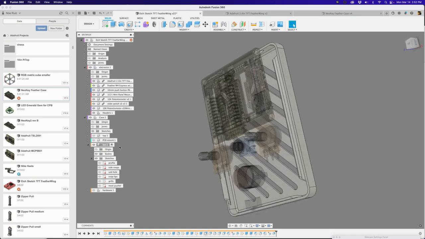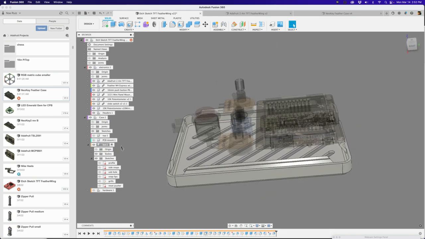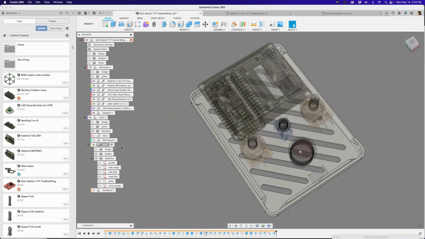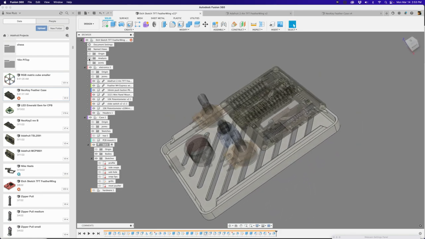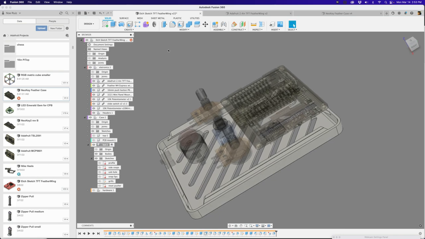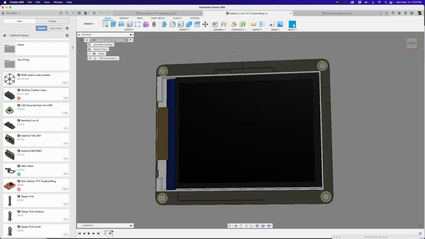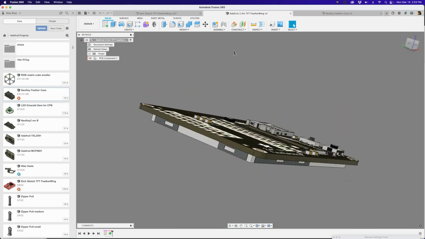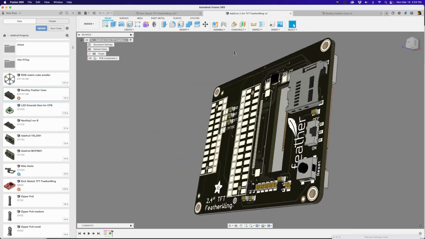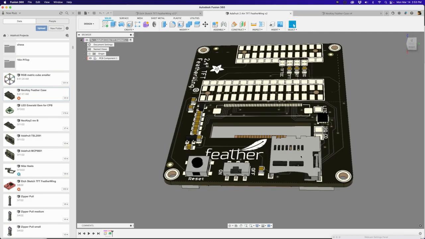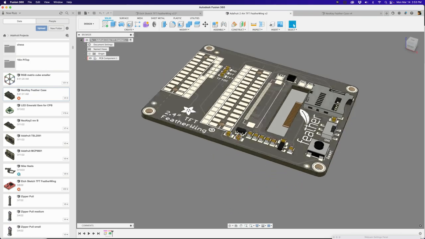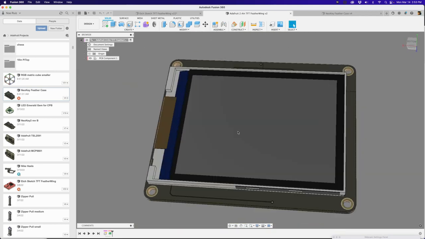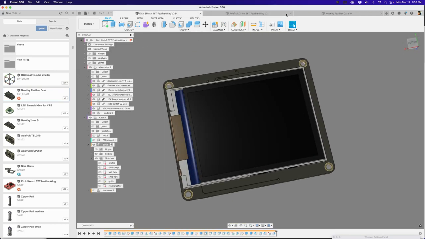It's a fairly simple case, but there are always some things to look out for, particularly when you're working with a display like the TFT FeatherWing. There are some things to be aware of. You can download the 3D model for the TFT FeatherWing. Just be aware that there are no headers populated on there. Maybe you want to add your own. So that's why I have it free there. But you do have the onboard components, like the micro SD card, the on-off switch, the reset button, some of the capacitors, and of course the display with the bezel and everything. So, all right, there you go.